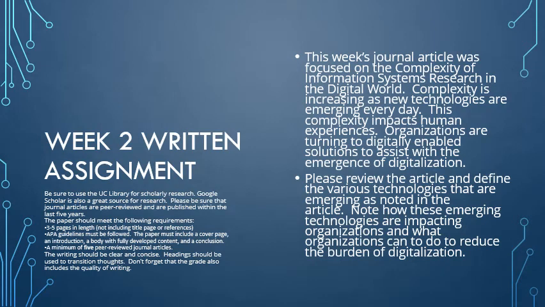In week 2, there's another written assignment. The pattern you'll notice in this course is that one week is a discussion, the next week is a written assignment. I won't go into a lot of detail because we'll do this again in the second week of the course. A key thing to keep in mind: most of these assignments are 3 to 5 pages. That does not include the title page. They should be in APA format. And in this case, it's asking for 5 peer-reviewed journal articles.